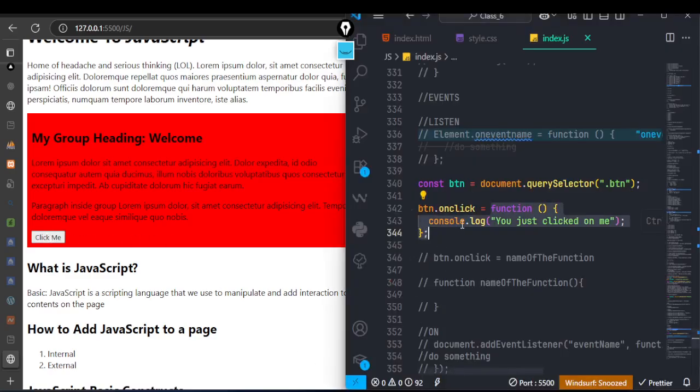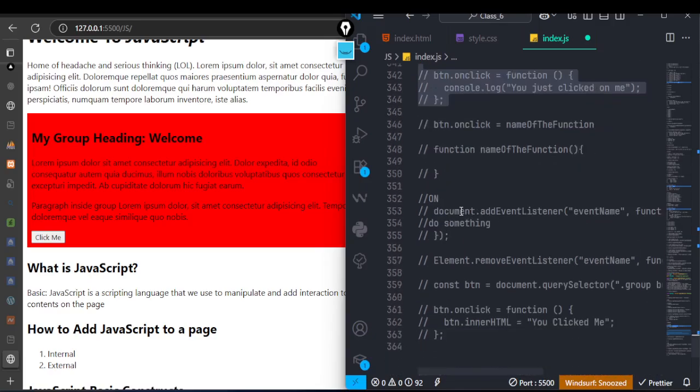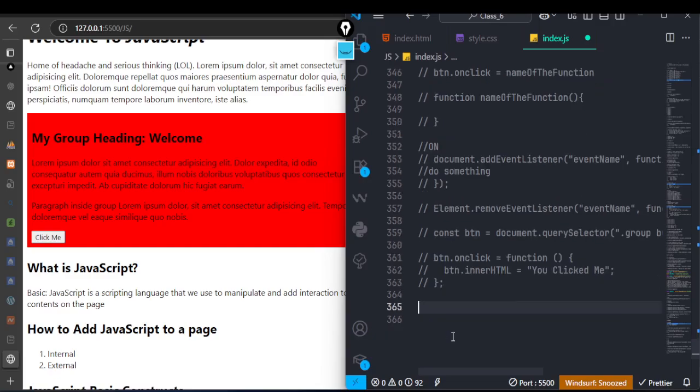So this is one way of doing the event, but I don't like this way. I always love to use this type here, which is the element followed by this addEventListener. It follows the same pattern too. The difference is just the way you work on this one. So the same thing here too.